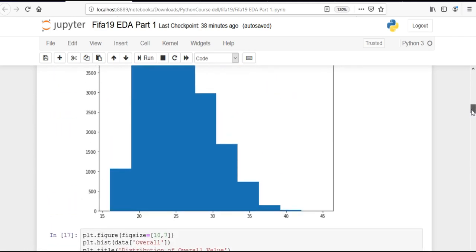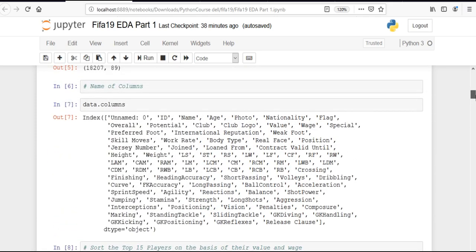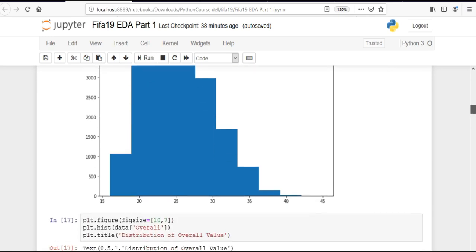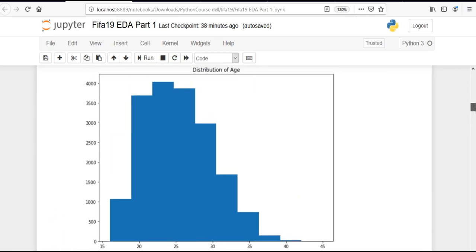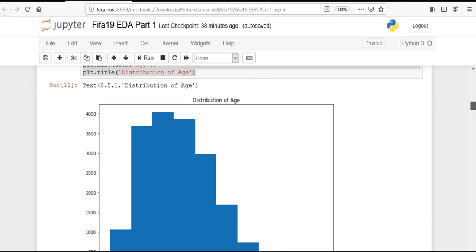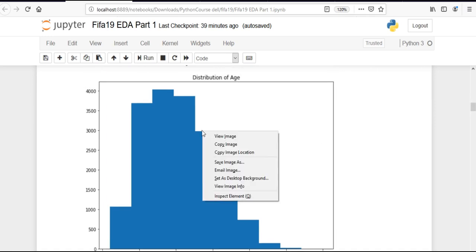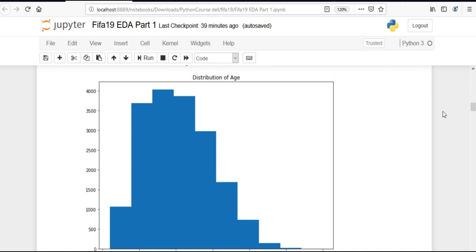So we will try to demonstrate the purpose and the procedure of plotting various types of graphs for exploratory data analysis, to draw some conclusions from data. These conclusions can be written in your blogs, in your journals or website. You can save these images and print these images in your reports.